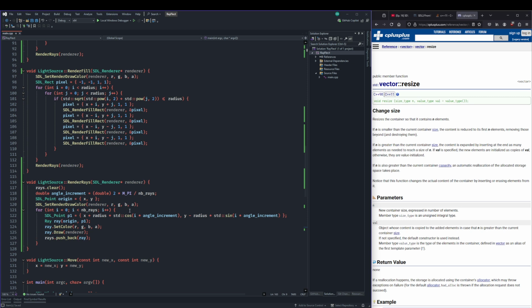So we start i at 0, so first it's going to be cosine of 0, and here it's going to be sine of 0, which is going to be 0, so it's going to draw the first one perfectly.